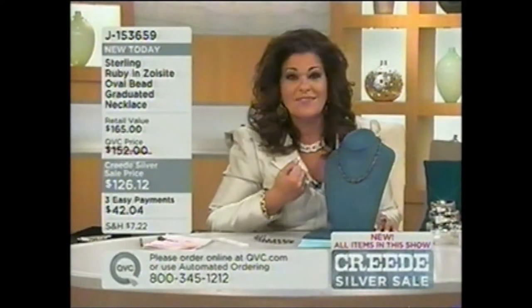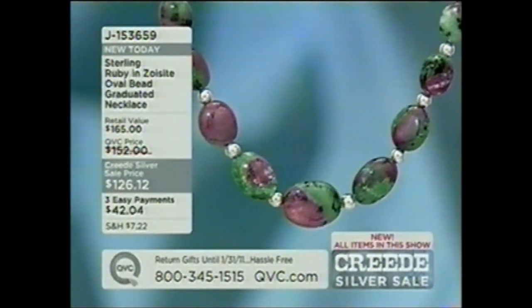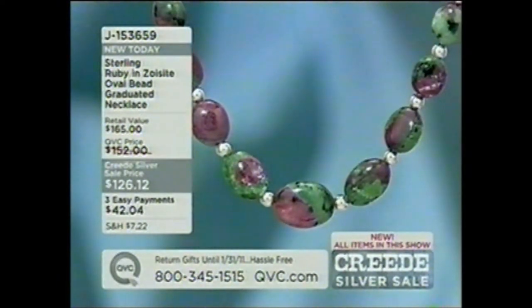Bye-bye. All right, three payments of $42.04 for something exquisite, something exotic, something a little bit different, something that you don't see very often. The Ruby and Zoisite graduated necklace, brand new today, J153659.